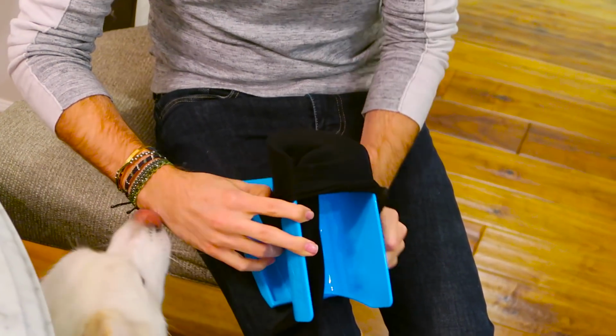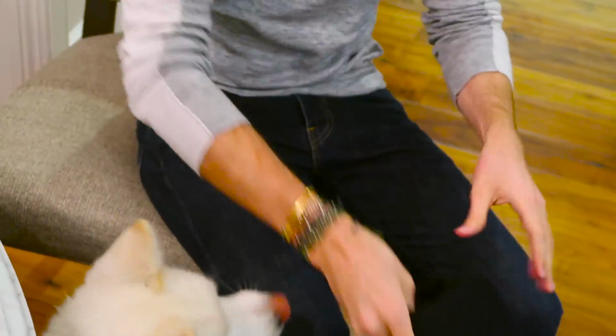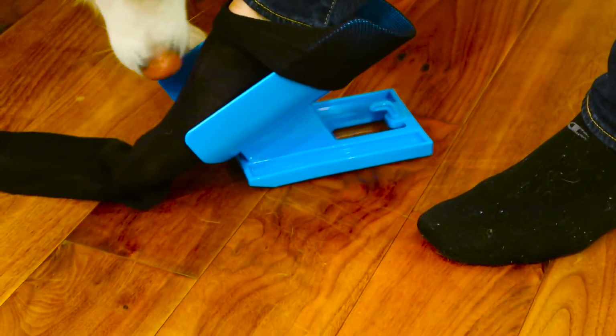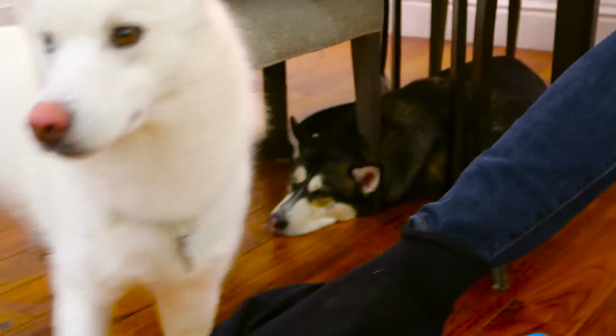I could have put my sock on by now. I know, but this is for people who can't do that. Like old people with rotten backs who can't bend over. Me. So you go like this. Look, everyone out of the way. We're doing a demonstration, excuse me. And then you put your rotten foot in there, and just push it forward. Yes. There, it's on with a little dangly doogly. It's with room to grow. Gorgeous. Now you're ready, aren't you? Oh my god, get away from me!